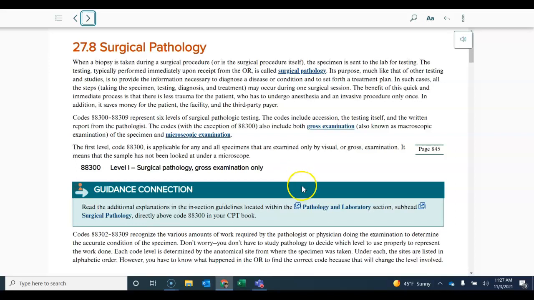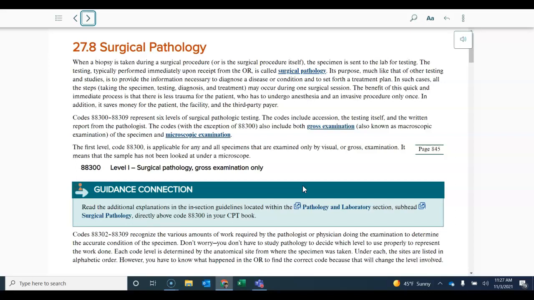So what that means is, let's use fallopian tube for sterilization. Let's say a female, they cut the fallopian tube, tie it off, etc., for the purpose of sterilizing.